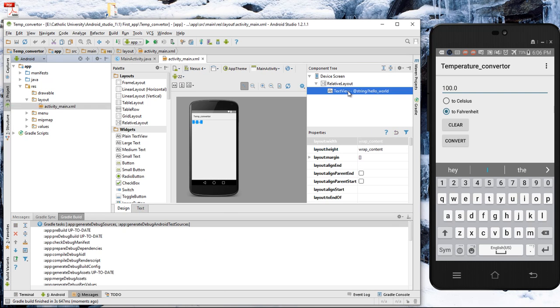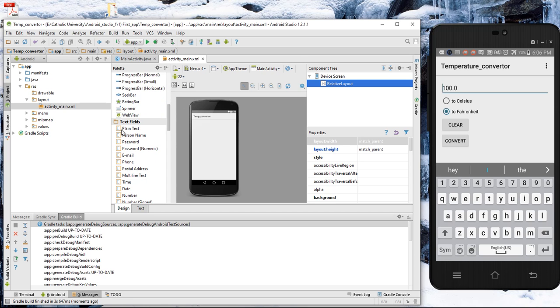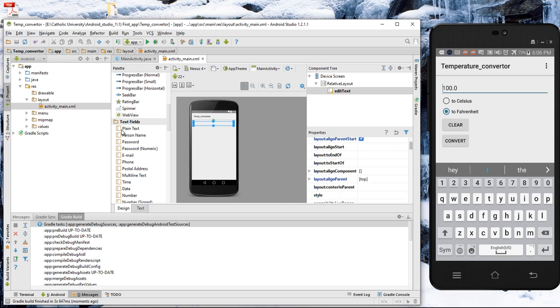The first thing we need to do is delete the text view and place the plain text field. Okay, so here change to the full pattern, make it white. And again, as we did before, change the ID to some relevant name, my text. Okay, and click properties, delete text. So it's done. Now our text field has the name my text.